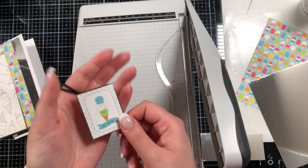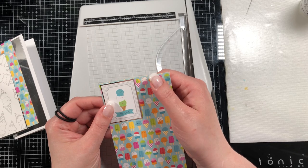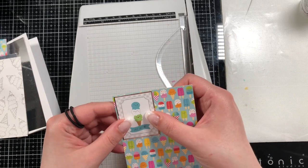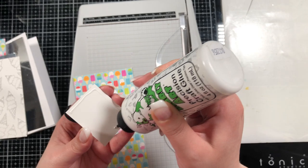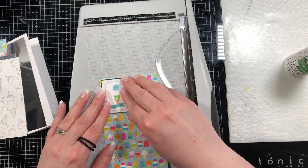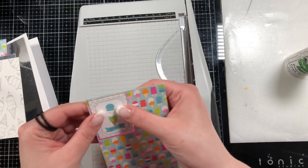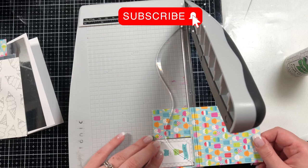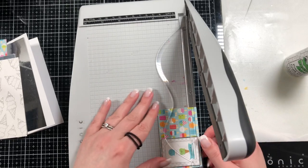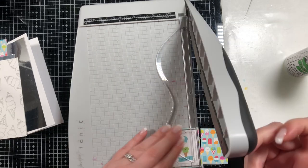I'm going to mirror cardstock every layer — this is silver foil cardstock by Concord and 9th, and every layer is layered with a piece of this mirror cardstock. You could absolutely cut out the centers and save the cardstock if you wanted to, but in this instance I'm not going to — the mini slimline card is quite small and the pattern paper isn't super thick, so I was concerned that cutting out the centers would compromise stability.